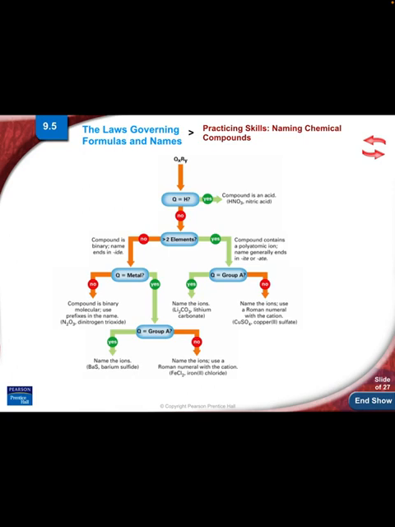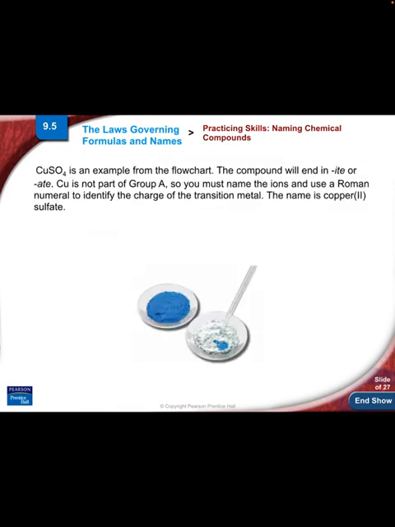So going back up to the top right, if you have more than 2 elements, one of the aspects of the compound must be a polyatomic ion. If it's with a group A, you just name the ions. Lithium carbonate is the example given in the green arrow. But again, if it's a group B metal, this time copper, copper can exist as +1 or +2. In this case, it's copper 2 sulfate. SO4 2 minus is the sulfate anion, and I will give you a chart of the anions when we take a test. So if you're a flow chart and a visual person, that's what you need.